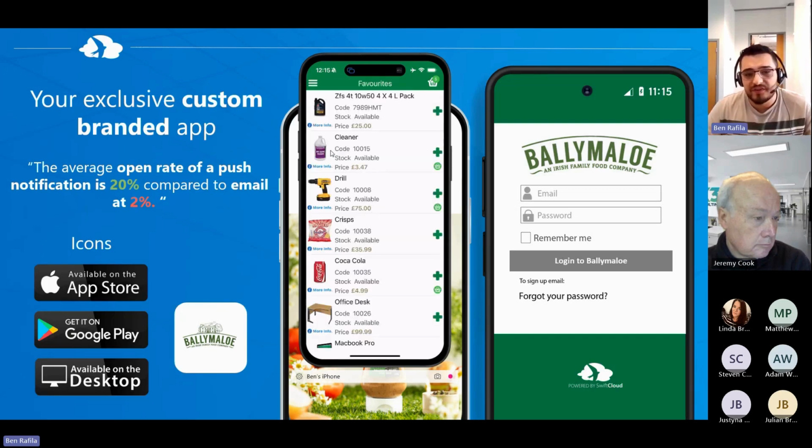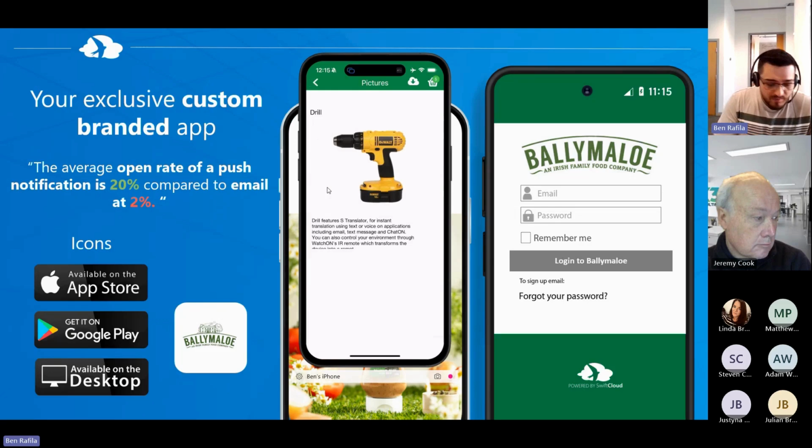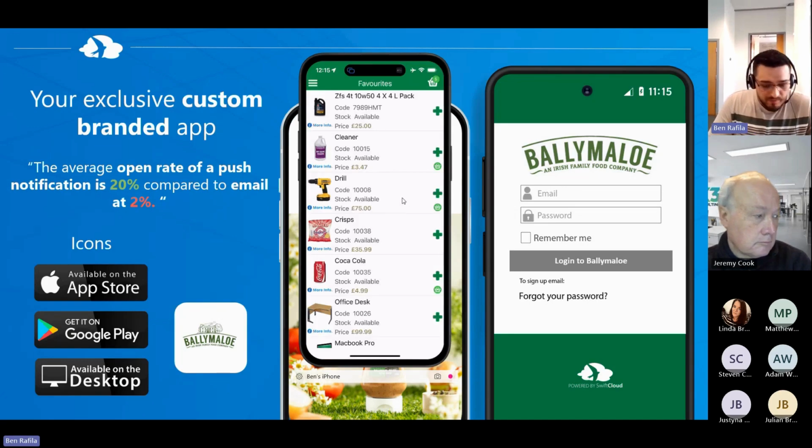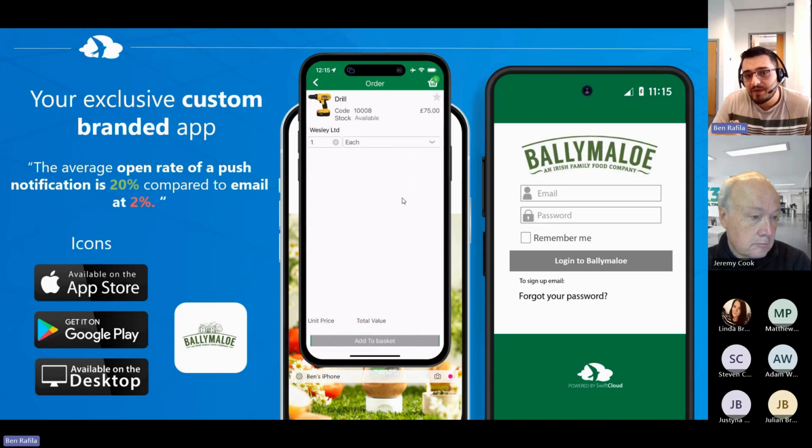Let's go to favorites. That's just a user's favorites. Customers can add whatever list they want on here. If I click on an image of a product at any given time, I can access different imagery, as well as different descriptions regarding this product. Let's click on the main body of a product. I can access the second page of this item. Now I can click on this information button here and access the media library of the product.